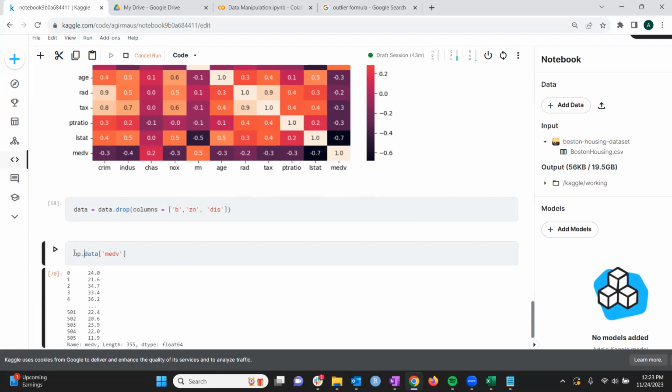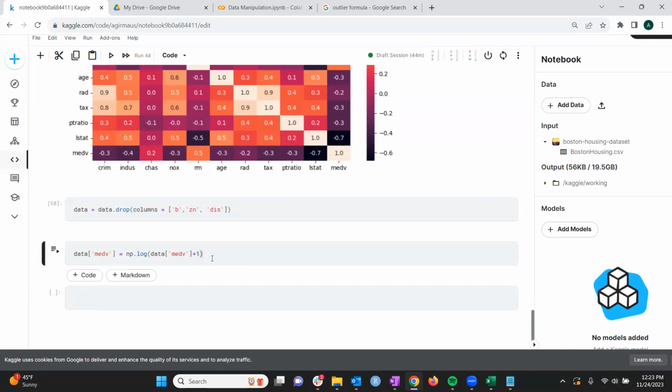We will use numpy.log, and wherever we do log transformations we need to add 1 to the variable, because if any value is 0, it will not give the correct result for the log transformation. So we just added 1. Now these are the log transformed values. Similarly, we are going to do the log transformation for tax.